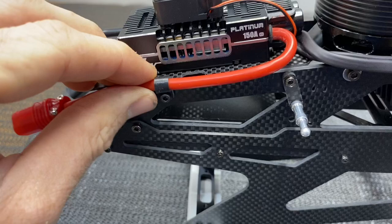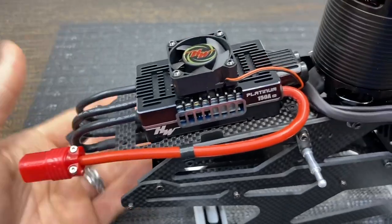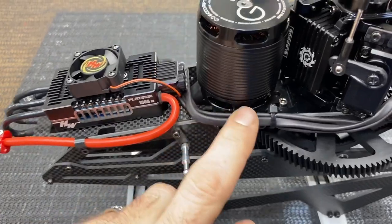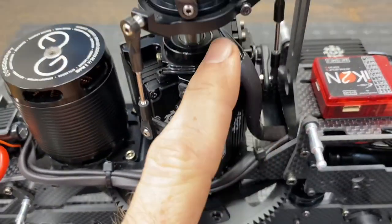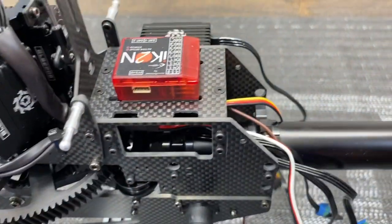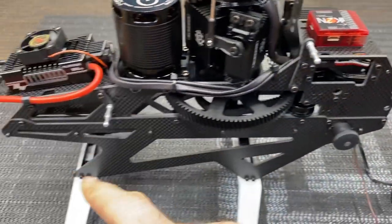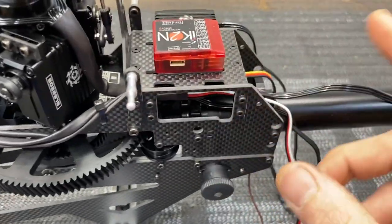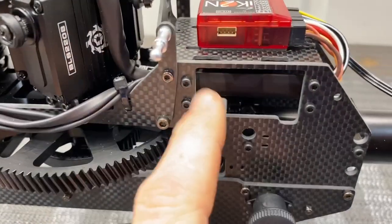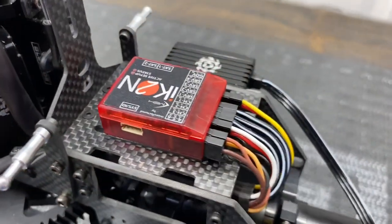ESC wires run along the frame, and we'll make another junction piece of heat shrink to tie two sets together running up into the ICON. I 3D printed some little clips that go under a screw with a longer screw to hold our power wires - did that on both sides. Nice and neat - got our wires heat shrunk and ran along the frame. Servo wires will go the same way with a junction piece to tie them all in, then we'll cut the servo leads to proper length. We need to find out where we're going to put the SRXL2, then we can finish servo wiring and figure out how to route our pusher.